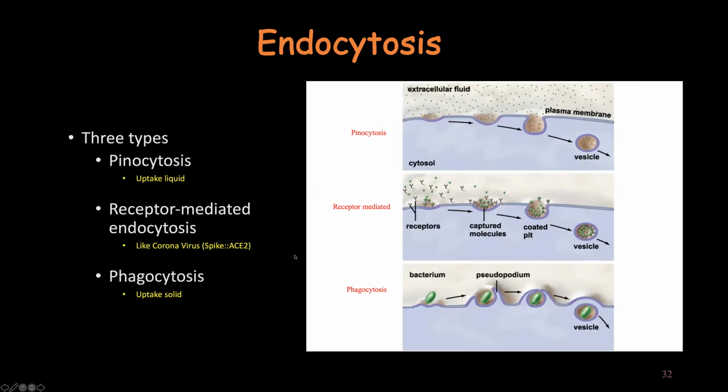Well, phagocytosis occurs if the object is very large. So for example, supposing it's a bacterial cell. Well, the bacterial cell can bind or attach in some way to the plasma membrane, which again causes invagination, and ultimately the cell gets taken in a vesicle. So these are three types of uptake of large things.